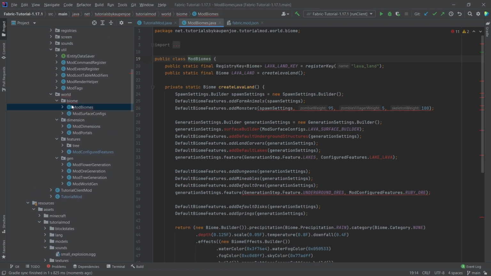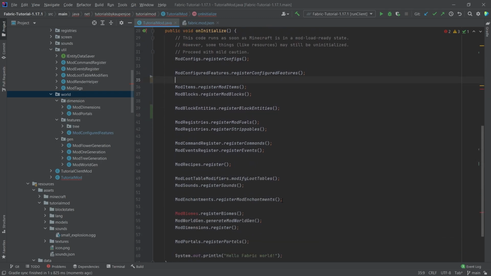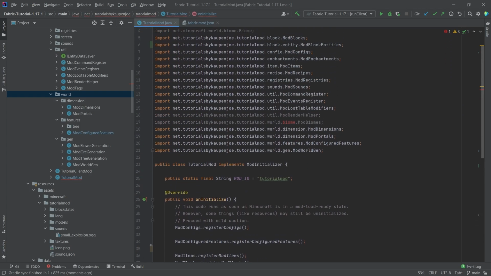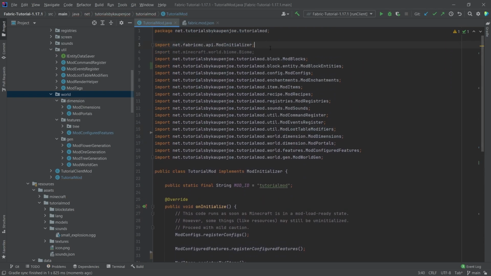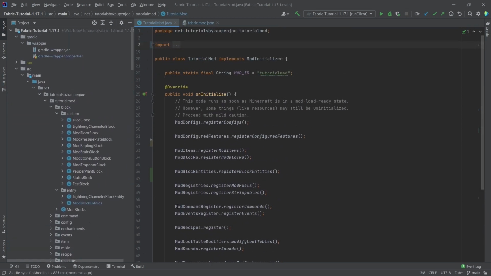So what are we supposed to do here? We're going to delete the entire biomes package. It's just gone because there's no saving it. We can't save it. It's gone. Both of the calls here are just going to be fine. And then here in the imports, we also have to delete it. There you go. And then no more errors in the imports here.